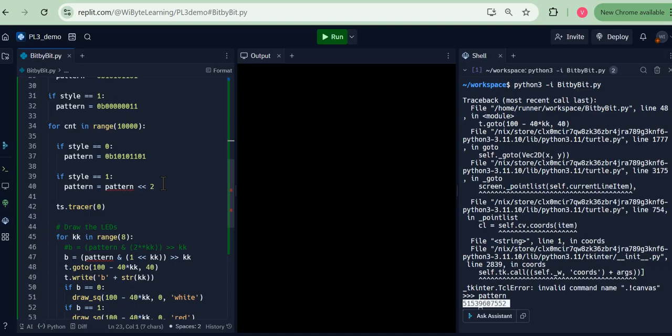Because I'm left shifting by 2, that's multiplying by 4. And hence, this will just keep on becoming larger and larger. In such a large number, the way we have set up the bits, the lower bits will always be 0, and that's why the LEDs look to be all off.